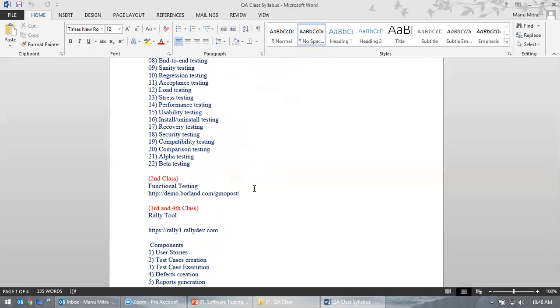The only difference is that a client application is installed in your system, and a web application is whatever you access through a browser, any browser. It can be Internet Explorer, Firefox, Chrome, Safari, anything. It doesn't have to be browser specific. So that's called a web application. A web application is something you access through a browser.